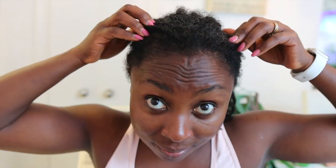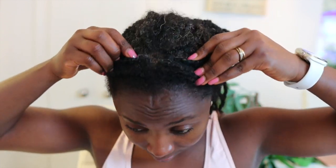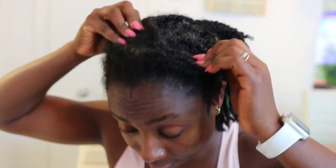So this is what I ended up with the second time, and I was really happy with it. You can see it's definitely black. I'm showing you guys the gray in the rest of my hair. You can see I've got so much of it, but it's not really so much of a problem. It's fine. I just wanted the front of my hair to be dyed, and I achieved that.